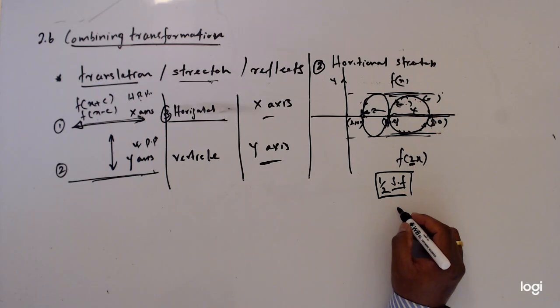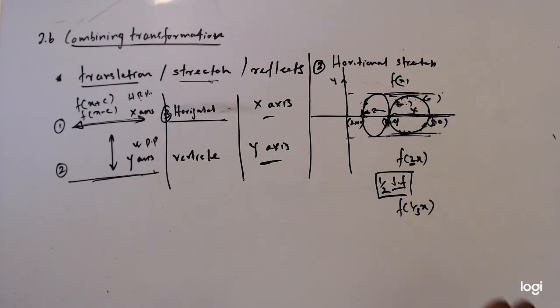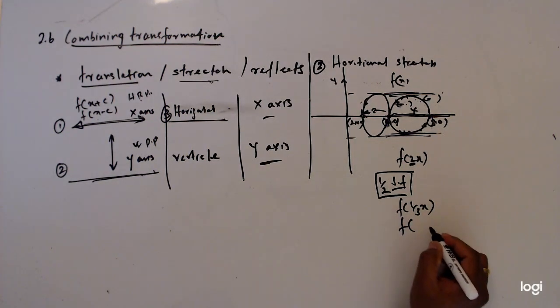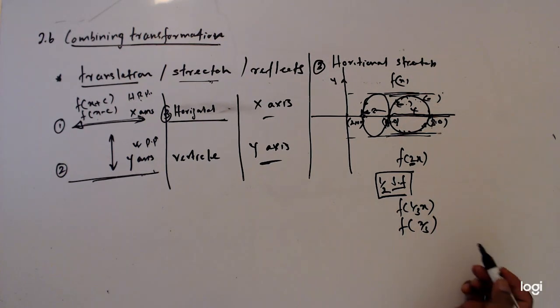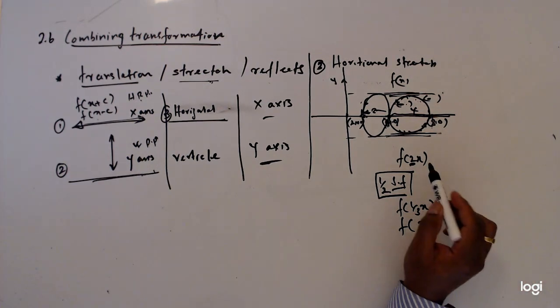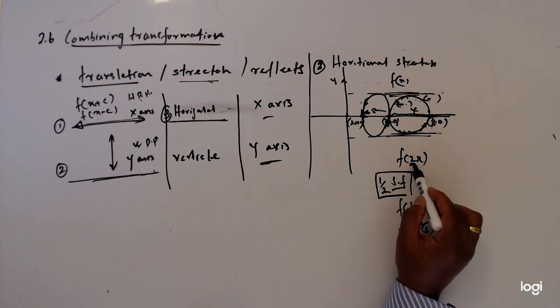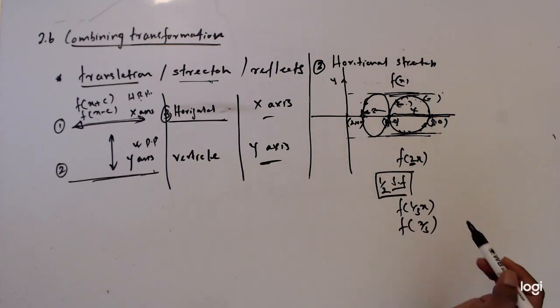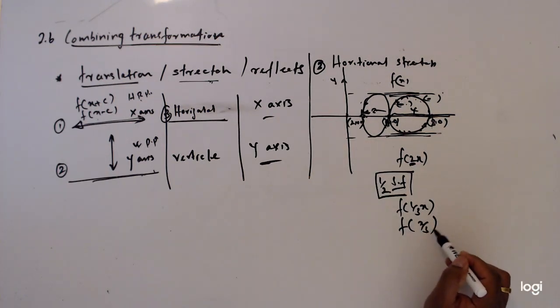What will happen if the graph is f of one third x? Now it is not squeezing, it is a stretch. I can write it like f equals x divided by 3, as a division. Now we know that when it is a multiple, we divide all the x values. When it is a division, we have to multiply all the x values. You can keep that in your mind, you can remember it like that.